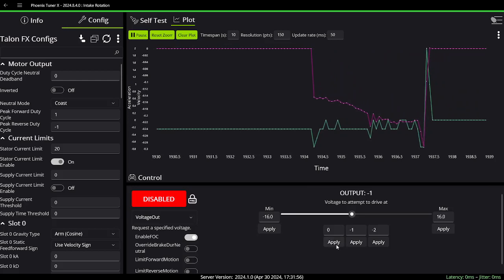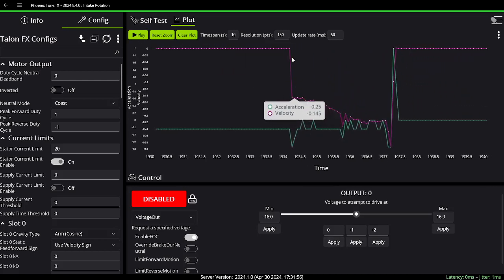Okay, and then I disabled. I'll pause the plot here, and you see we've got a bunch of values to work with. So this initial drop in acceleration, which is the blue line down here, that's the value we want.